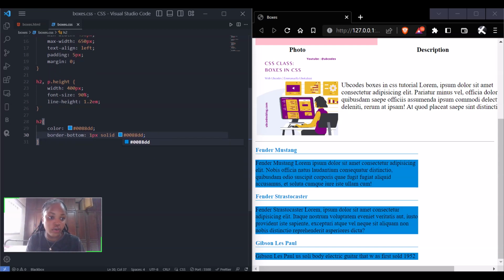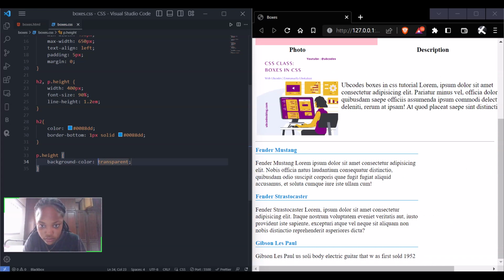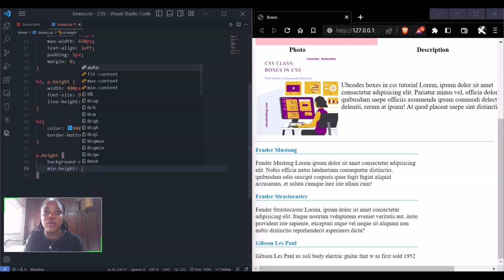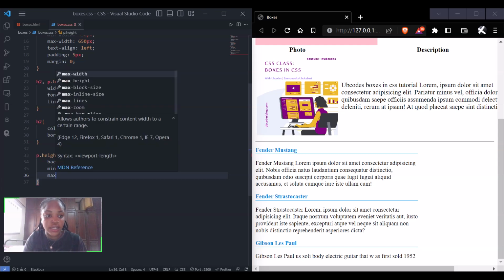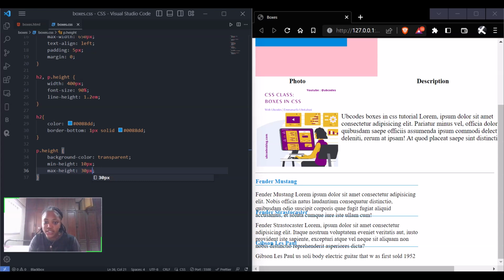Maybe we should give our p class, p height, a color. Right, so we have that set, and let's give a min height of 10 pixels and a max height of 30 pixels.